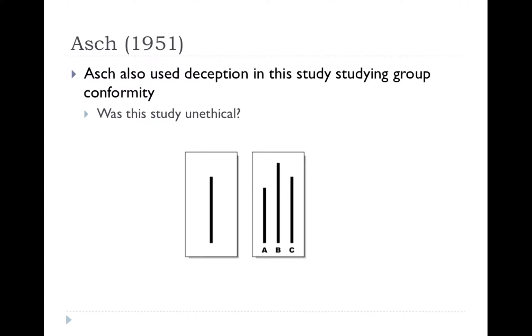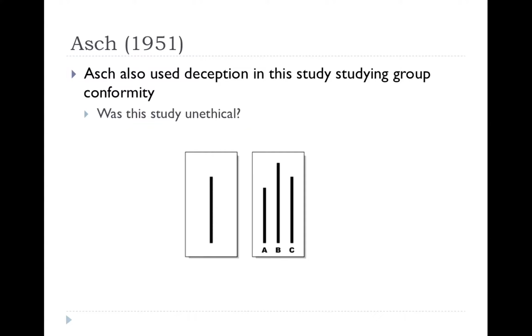And at first, the participant would be like, "Ooh, why are they all saying the wrong thing?" But after the majority group of the group that they were in agreed with that false answer, typically what we would see is that the actual participant would go along with that false answer. Even though they knew it was wrong, they would still go along with the majority group. So that's very interesting. Like, why do people do that, right? Even though they know the correct answer, but they still go along with what the majority of the group actually said.